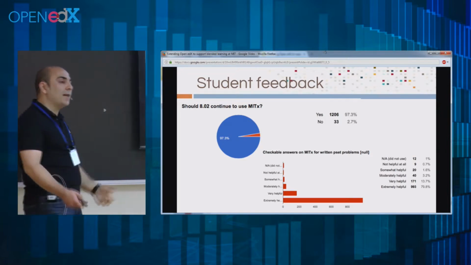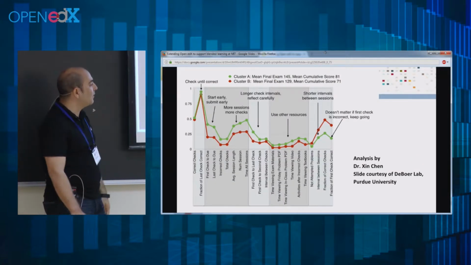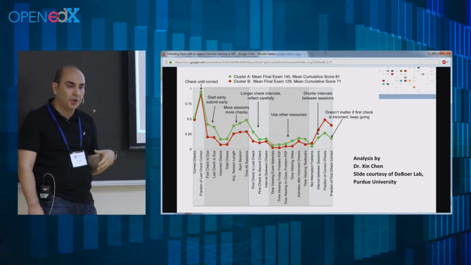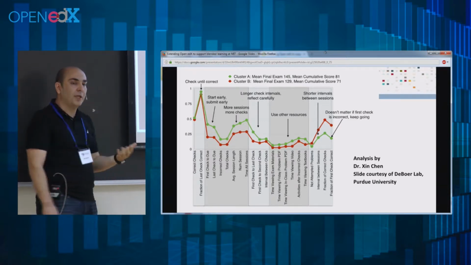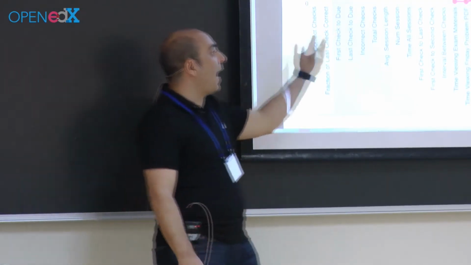So the natural question that we ask is, the students love it, but does it actually help them learn? We've been doing research with Lori Breslow and Jennifer DeBoer, and it turns out that it matters how you use the online check. They've done some clustering, and they found that there are 2 kinds of behavior that they can isolate. One of them leads to better performance. And it's things that you guys probably would guess. People that open the homework early, check often, take their time between checks, go one day after another trying to do the problem, access more resources.